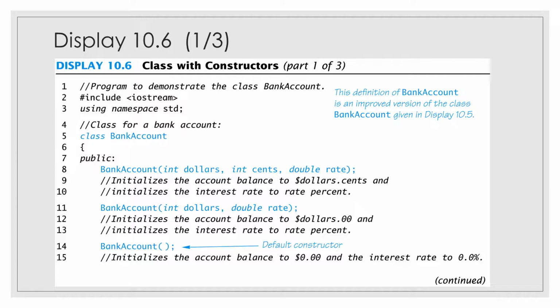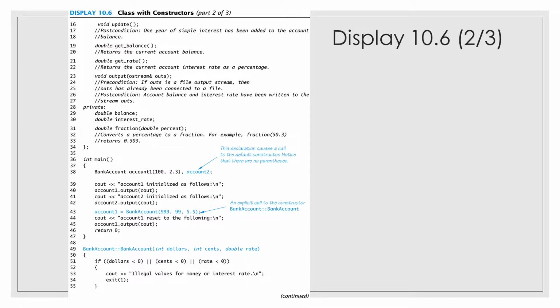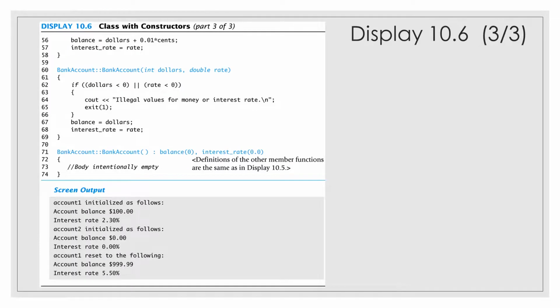We see the bank account class, and we see a number of different constructors prototyped. When constructors all have the same name, we say that they're overloaded, with the only difference between the names being whether they have arguments and how many. Your author has a lot of code here in this program, and it's worthwhile taking a look at it. This slide shows the main program, which we call the client because it makes use of our class definitions, creating objects and using them. We also see the code for the constructors.